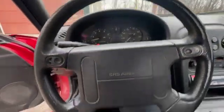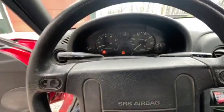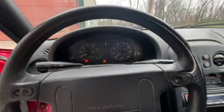And then it has a check engine light and a very bad exhaust leak. Other than that, heat works, AC works. But yeah, watch, it'll shut off. It might. It only has 136,146 miles, but it is just a piece of junk, man. I'm really not happy with this purchase.